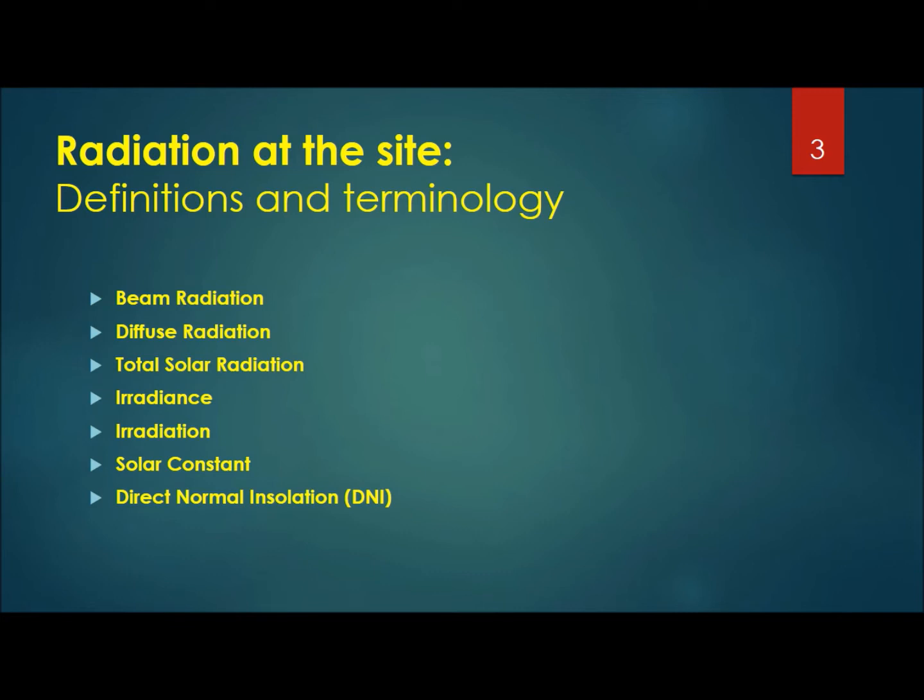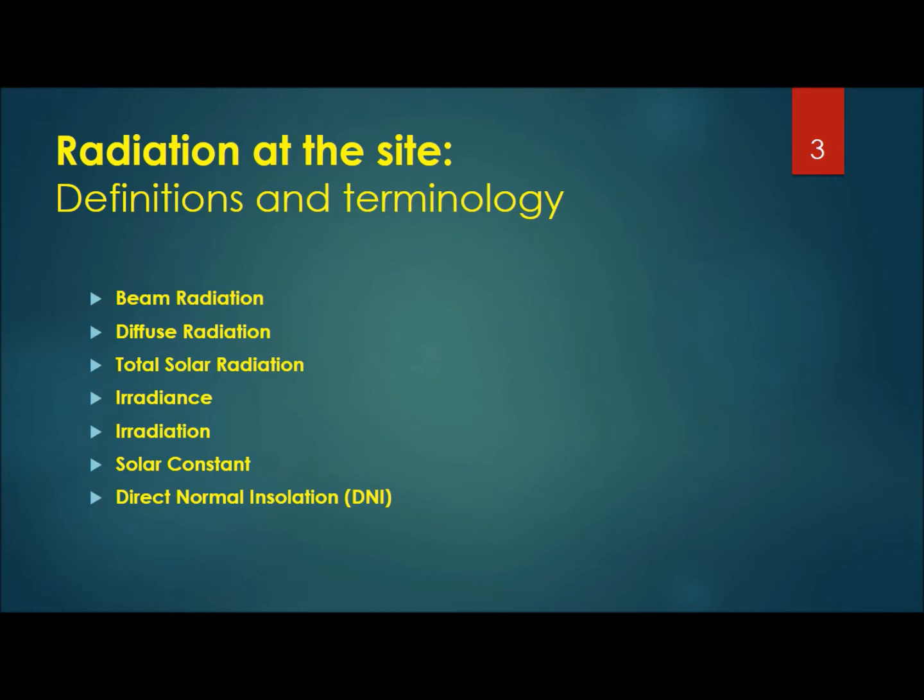Now, next is diffuse radiation. The solar radiation received from the sun after its direction has been changed due to scattering by the atmosphere. It does not have a unique direction and also does not follow the fundamental principles of optics, and it is measured by a shading pyranometer. Total solar radiation is the sum of beam and diffuse radiation on a surface. The most common measurement of solar radiation is total radiation on a horizontal surface, often referred to as global radiation on the surface. It is measured by a pyranometer.